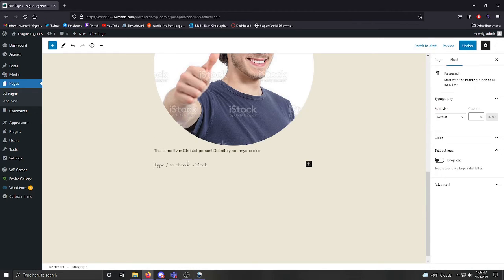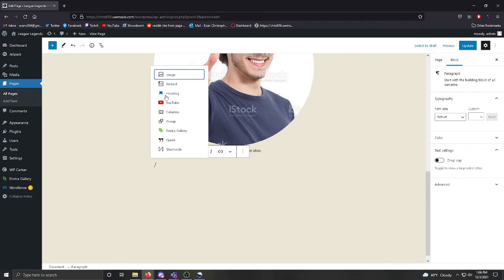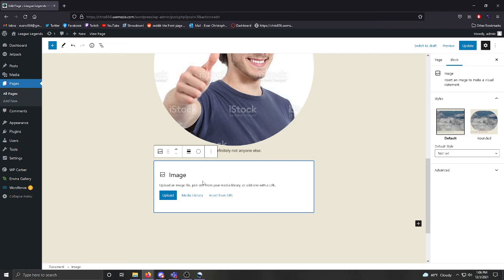So we'll scroll down here, and we'll add a new block. I tap the // and I can see here that there's image. Now when you add an image block, you can actually add an image from 3 different places. You can upload it from your computer, take it from your site's media library, which we'll talk a little more about later, or insert from a URL. Since I already have some pictures in my media library, I'll take one from there.